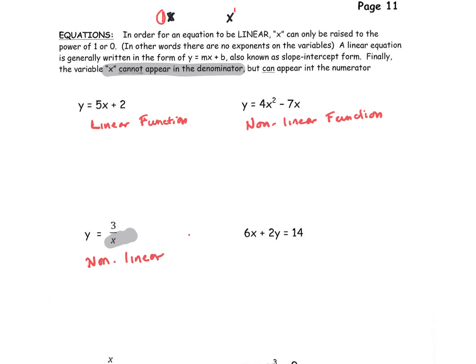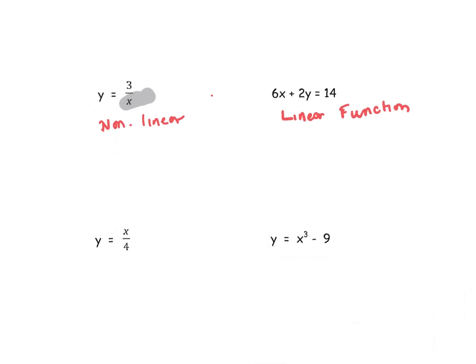When I look at the next example, I see x, I see y. This is kind of standard form. While this is called slope-intercept form, we have the x and y on the same side. We refer to this as standard form. I can see x is not raised to a power, so it would be considered exponent of 1. So this is a linear function. And in lessons coming up, we're going to talk about how we can convert this into slope-intercept form to be able to use it more efficiently when we're graphing. That's a linear function. And let's look at our last two.